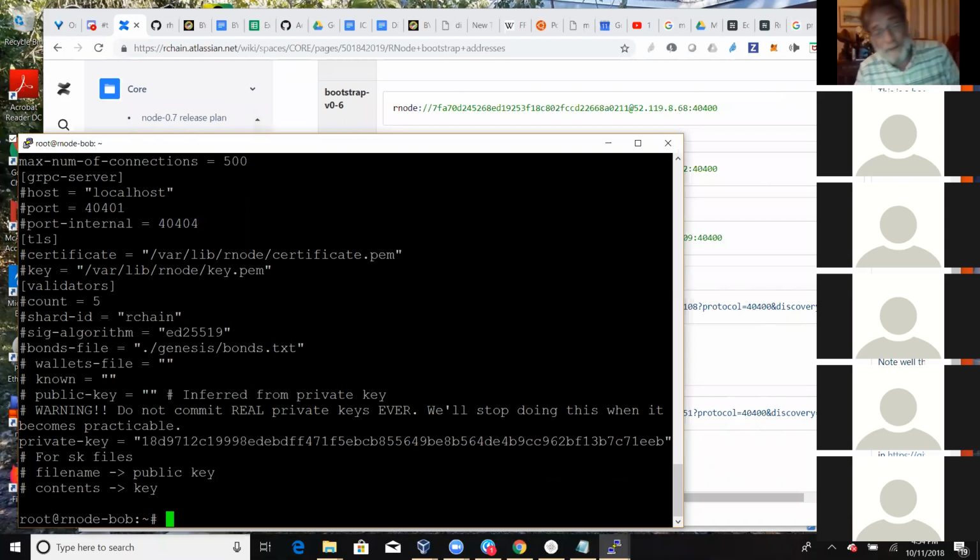One of the things we wanted to do was get this running as a service. So we want to copy this rnode.toml. Do we want to save the old one for any reason? Yes, I think the old one is more correct than this one. That's the one we've already copied.